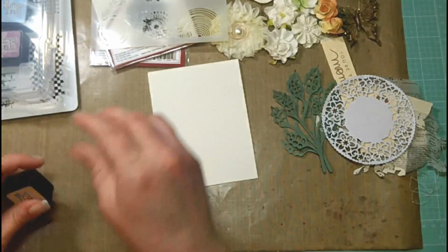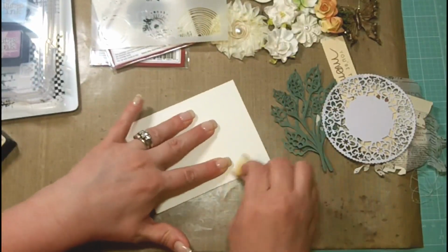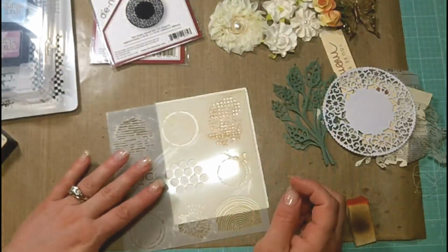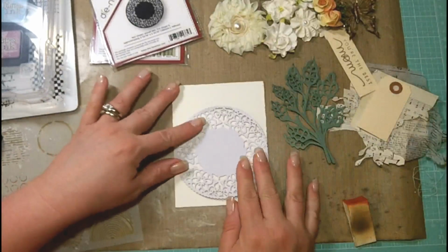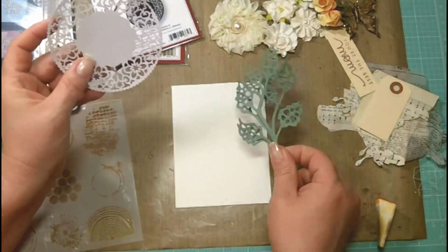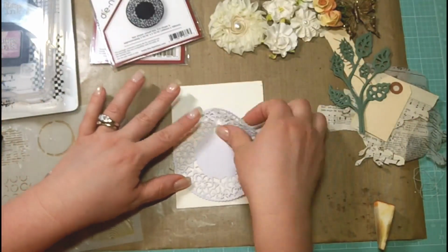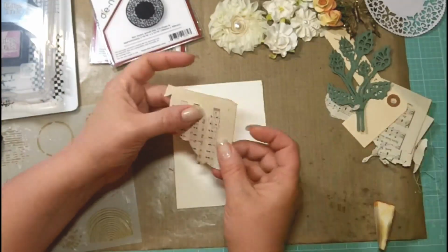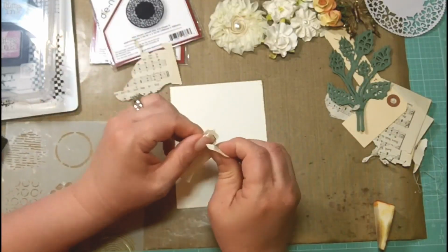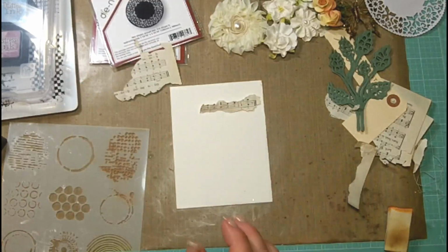Now I'm going to start out with the antique linen distress ink around the edges, and it's very wet because they're new pads, so I'm just taking that cosmetic sponge and working those edges into the cardstock so they're not too wet. Now I am going to start playing around with some layering and decide what I want to do. I realized that the doily is rather large for this cut, so I want to make sure that if I add some layering in the top and the bottom there that I can see it through the doily. So I'm going to rip up my hymnal pages into these little small pieces, and I'm going to be cognizant of where the placement of my doily will be when I start to glue these down.